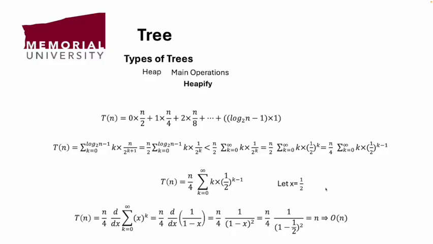The formula we can get is 1 over 1 minus x. Okay, take the derivative. What is the derivative of this formula, right? So this is 1, right? And this becomes, with the exponent, minus 2. Make sense? Now we plug x equals 1 over 2 inside. Then we get big O of n, okay?